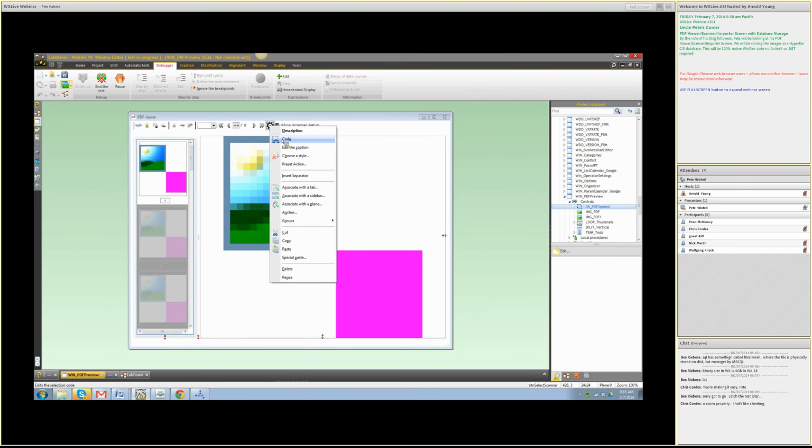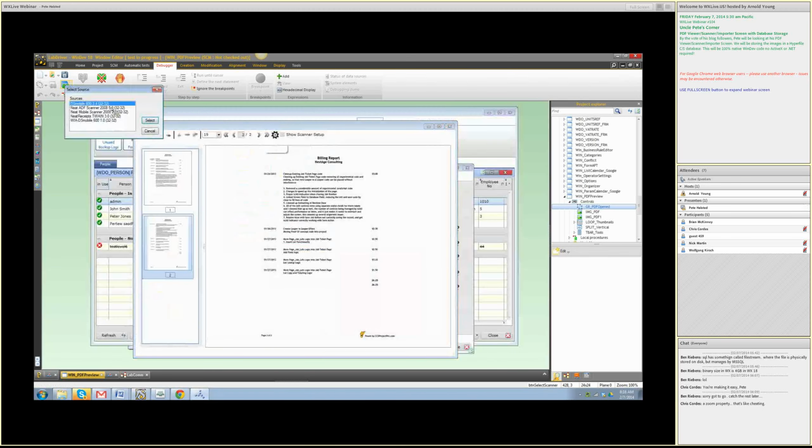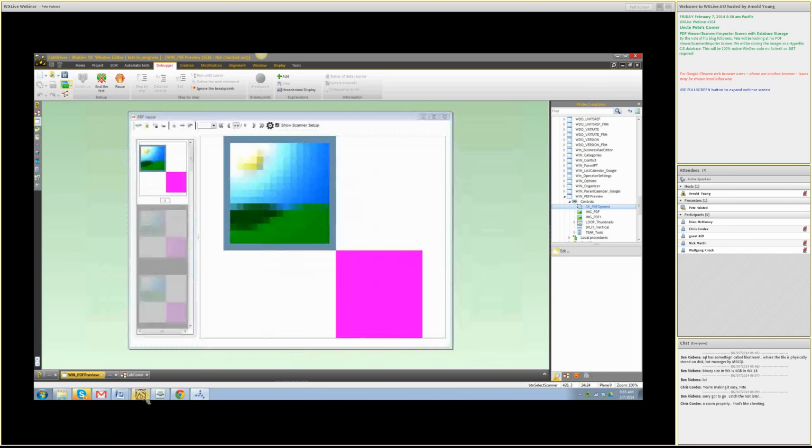If you've got more than one scanner, in fact, if we look at this, if I click here, you see I have multiple Twain scanners on my system. I have to select which one of those scanners I'm working with so that the software knows which scanner to talk to. So that's what the code behind this button is doing, is popping up that scanner select.